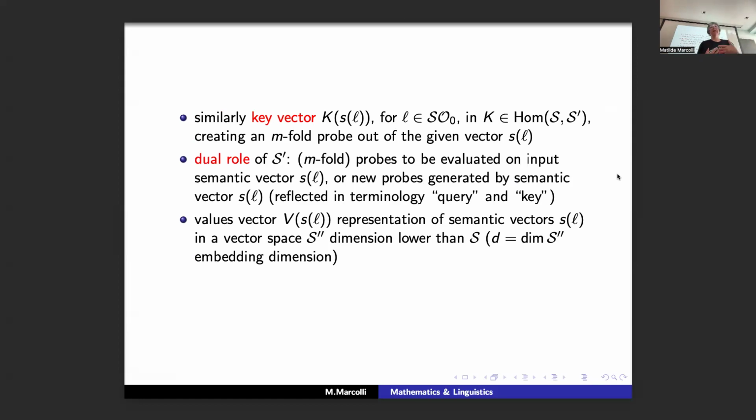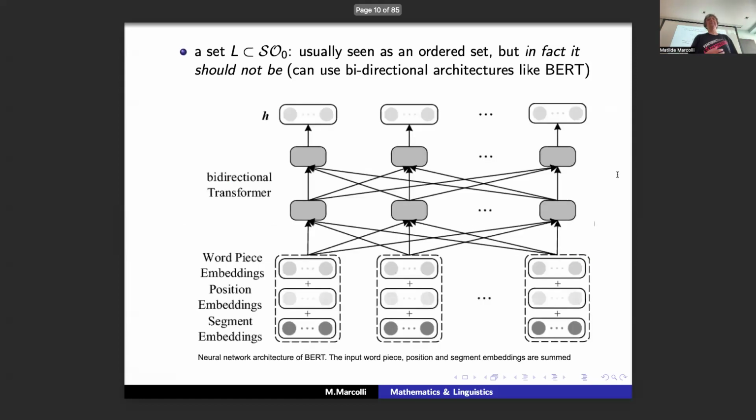And in addition, there is a value vector, which is some representation where you can allow for either reducing dimensions, by projecting on some lower dimensional part of your very large dimensional vector space, or you can add dimensions in which you can store other information in the course of the computation. So it allows for some varying of dimensions. I'll be more precise later. As I said, this is a first vague description. I'll come back to that.